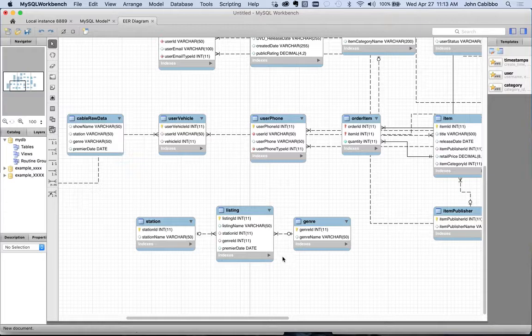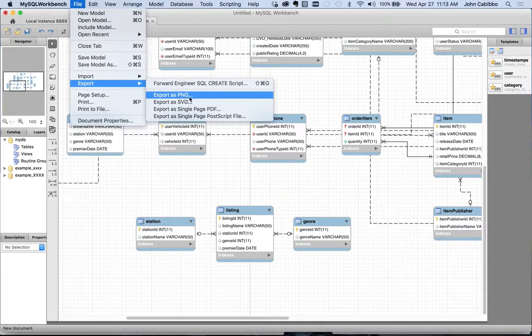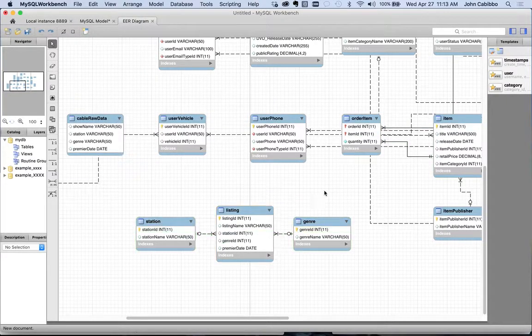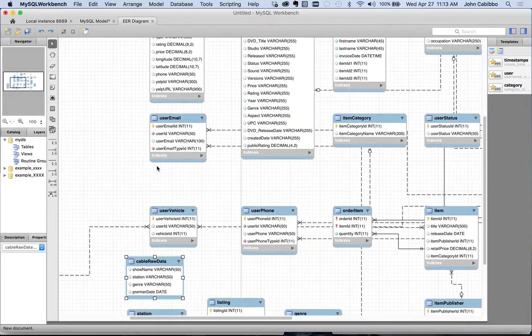Now, I know probably for a lab this week, you are going to have to create a diagram like this after creating a few more tables, and then you're going to have to print it to a PDF. So one of the things you can do is go up here, and you can hit export as PNG. And that'll take this entire set of tables and export it as an image. So you can submit that as part of your assignment. Again, that's going with the labs. There is no submission for this video.